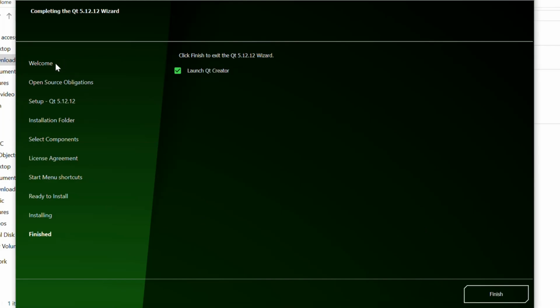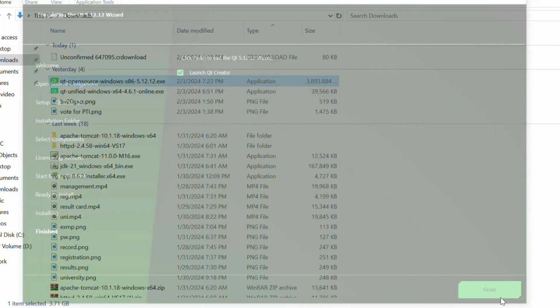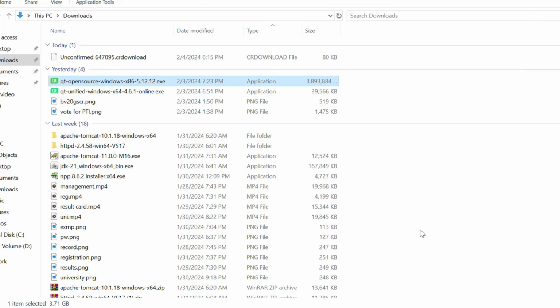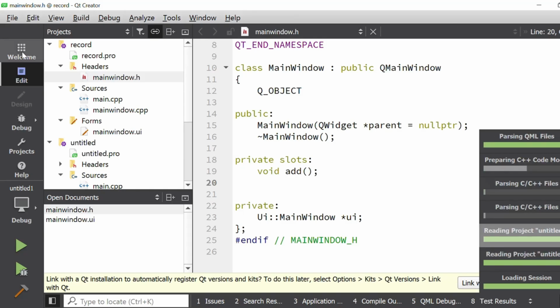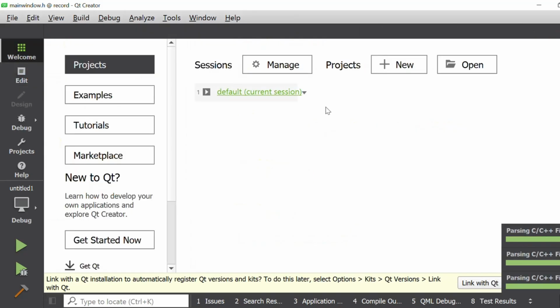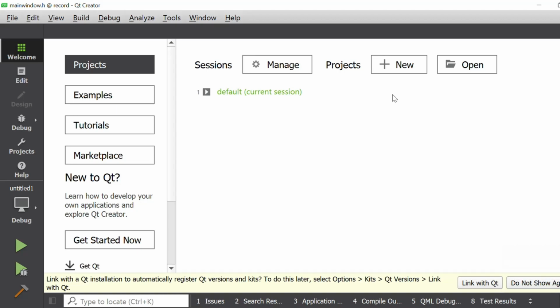We have successfully completed all these processes, and I want to launch this Qt Creator. So I have checked this checkbox, and after it I will press this finish button, where we will try to create a small program or project for an output string, hello world. After waiting for a small time, here you can see this. I will press this welcome, and now I want to create a new project.